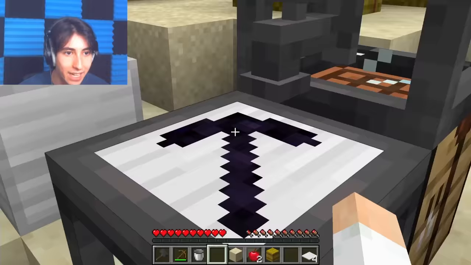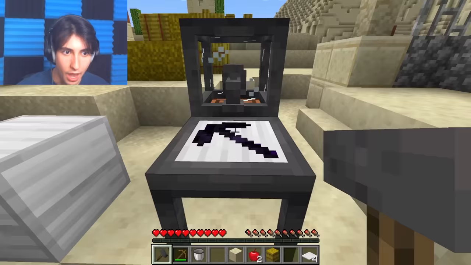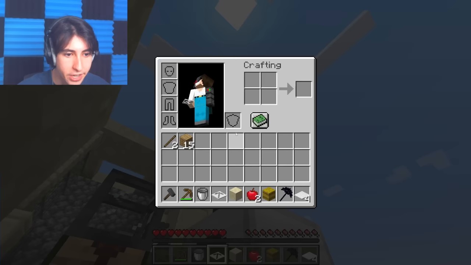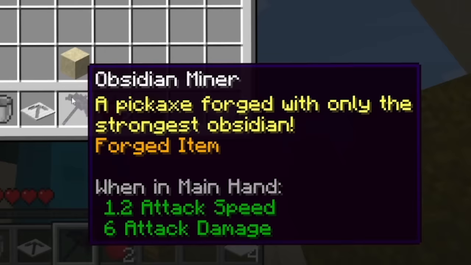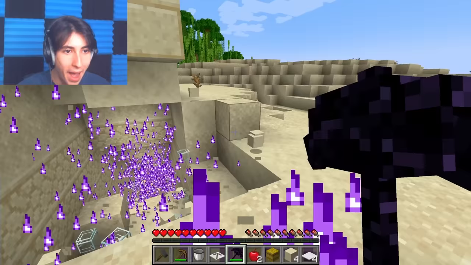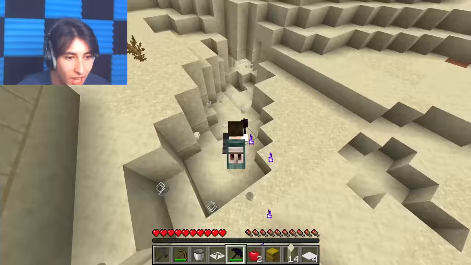And then, wait, I have to use the forging mallet. It says danger. I don't know what we need to be careful about, but 3, 2, 1, boom. Oh my goodness. We got the mold back and we have an obsidian miner. A pickaxe forged with only the strongest obsidian. Okay, that is sick. I can right click and it looks like it auto smelts everything. Okay, that would have been way useful to get the glass.